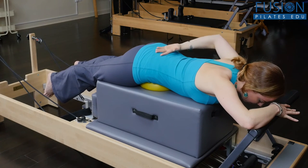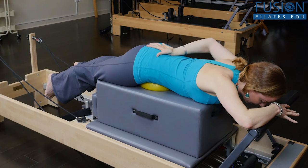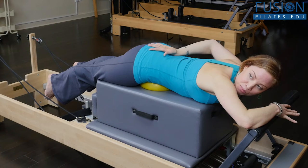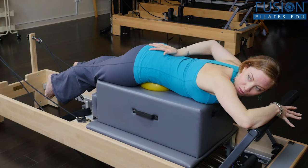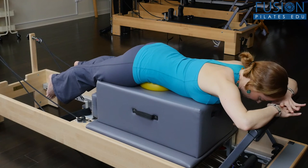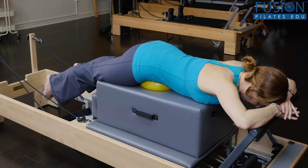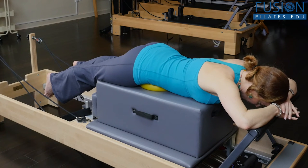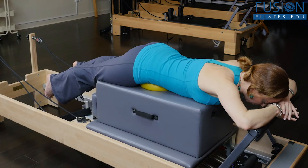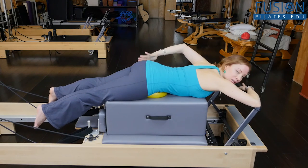And the nice thing about this is that because we're doing it in this position, the pelvis is no longer blocked by the floor, and the sacrum can do all of its beautiful movements it's supposed to do when we're moving the pelvis, the nutation and counternutation of the sacrum. So you can cue it the exact same way between 12 o'clock and 6 o'clock. Rolling the ball towards the belly button, and then rolling the ball towards the pubic bone. And just try to get them to soften and let their glutes go.